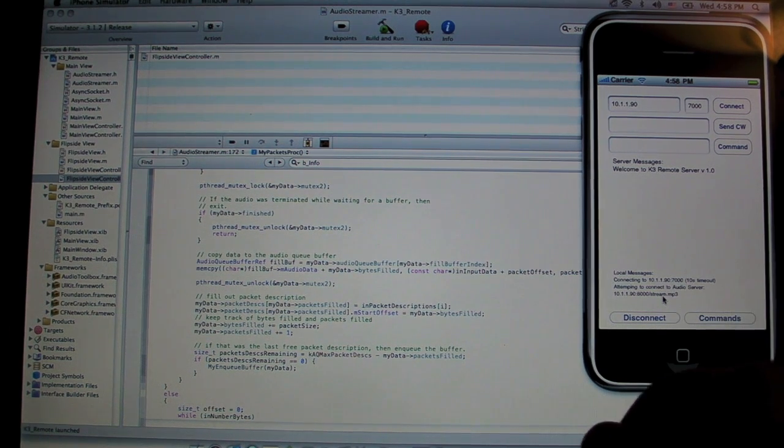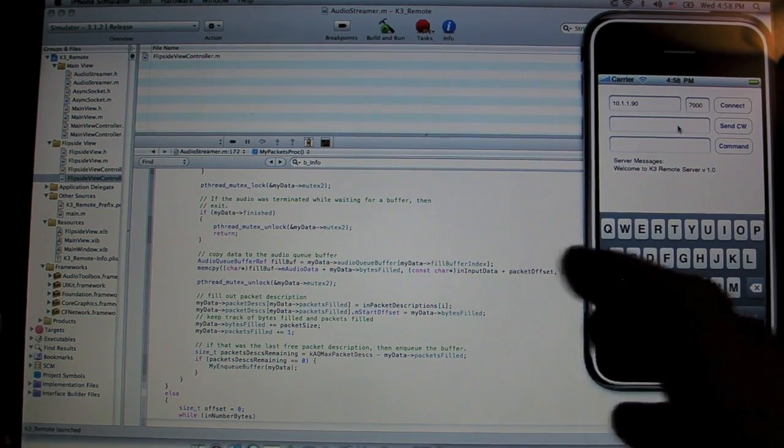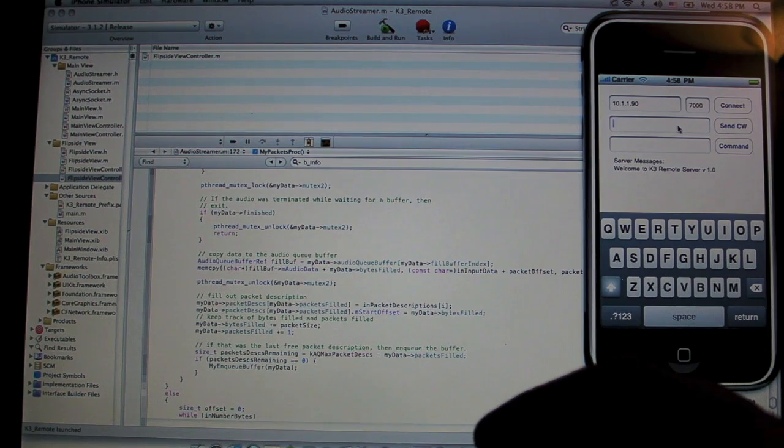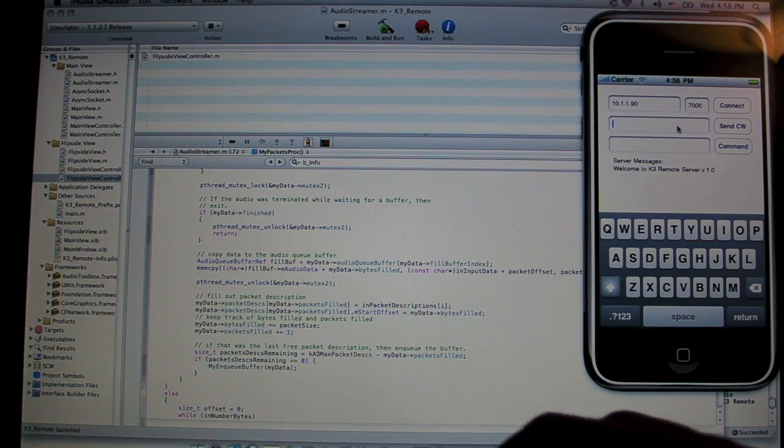I don't have an antenna plugged in or anything, and I have the transmit set to test so that I'm not actually transmitting. So let's see what we can do with this. You're going to notice a delay in the audio. That's something I haven't worked out yet, but the lowest I've been able to get it is 2 seconds, and the most is around 7 seconds, and it seems to be kind of random.